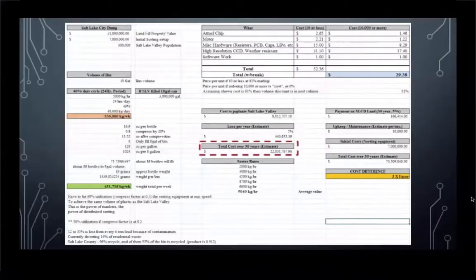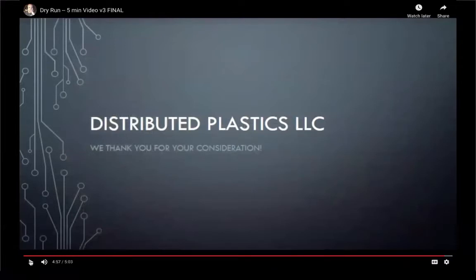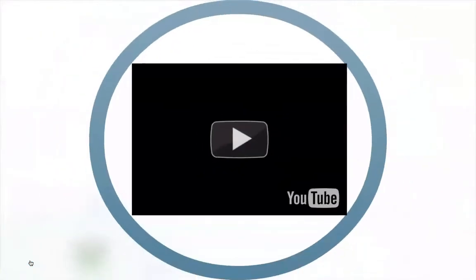Another conservative estimate over 30 years shows our distributed method costing $22 million, whereas large big box sorters have an infrastructure maintenance and overhead cost of $7.5 million. Again, this reflects our claim as a 3x reduction in cost. Remember, Distributed Plastics, LLC. It was a little involved, but we'll talk more about the cost-benefit analysis in the subsequent half of the semester, but just keep in mind that's part of the analysis we have to do.